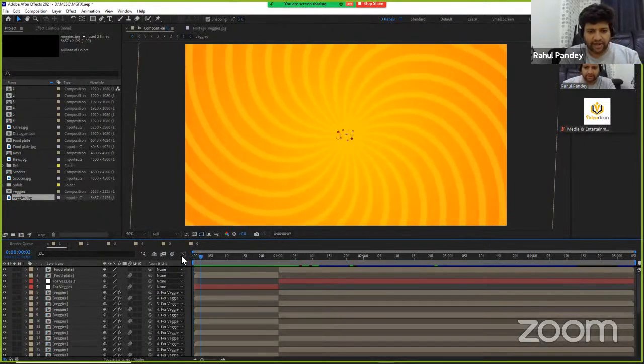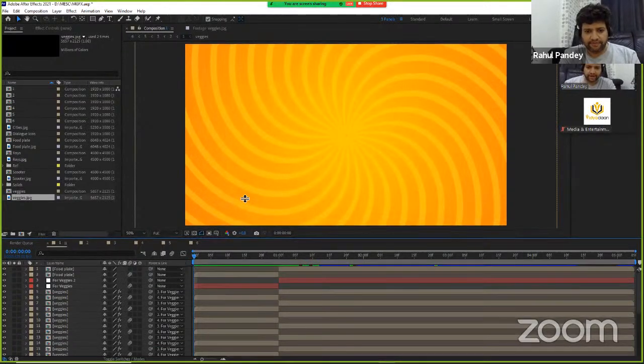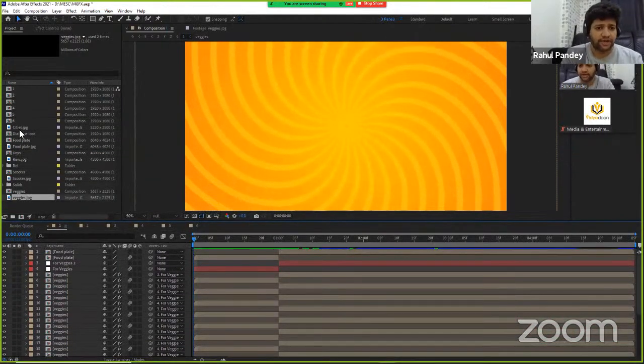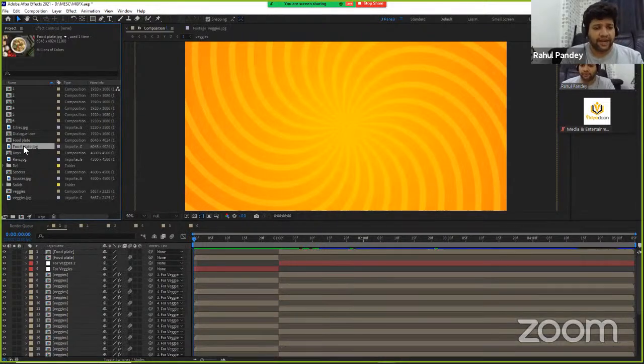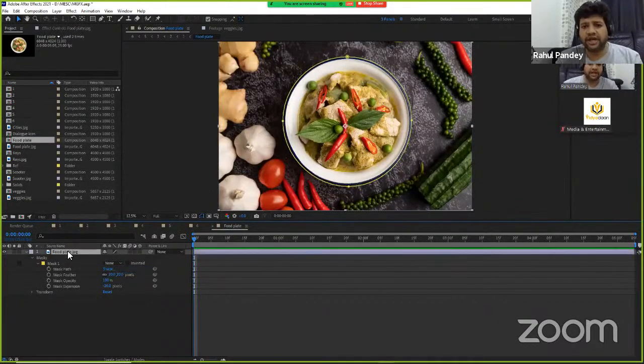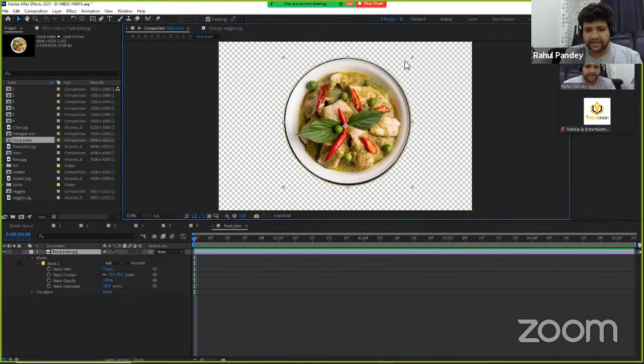To start with it, I will take you to the first frame, and there are multiple layers, but I will talk about few of them so that you should not get confused. So talking about this food plate, how it was created, I will take you to this one and let me disable it. So this is the original image, and what I have done, I have masked it out. So this plate area has been preserved, and rest of the areas I have removed by using a mask. And that's why we can place anything, or whatever is placed behind this will be visible. So this area has been deleted.